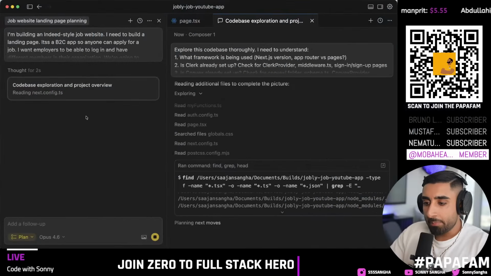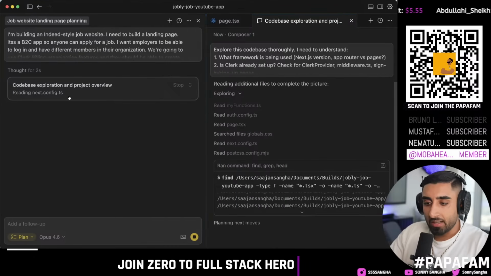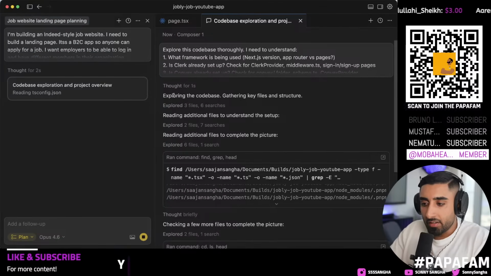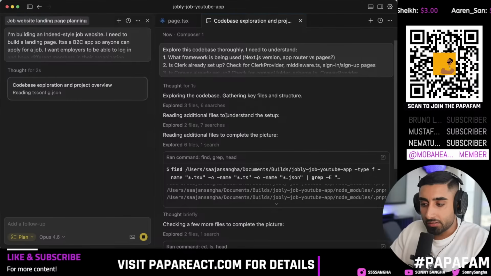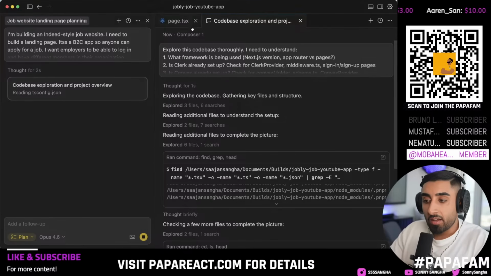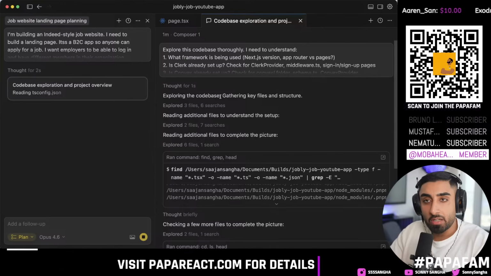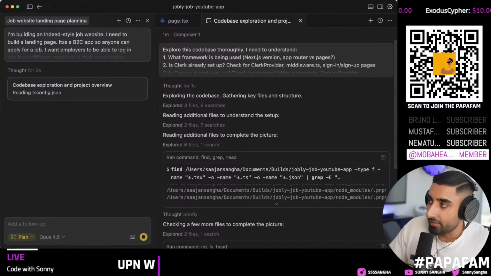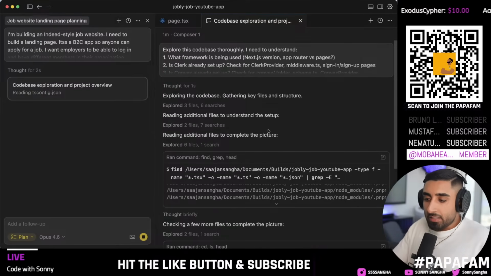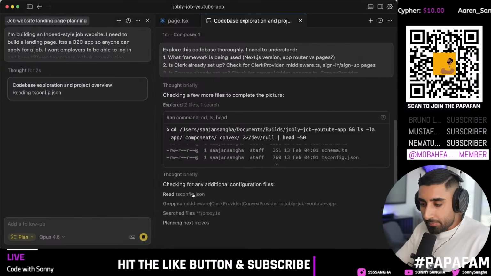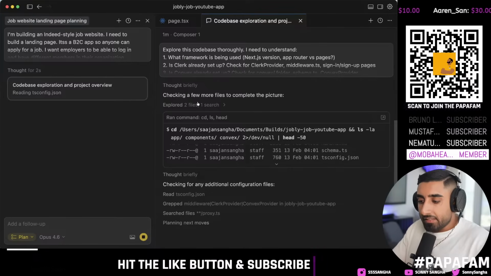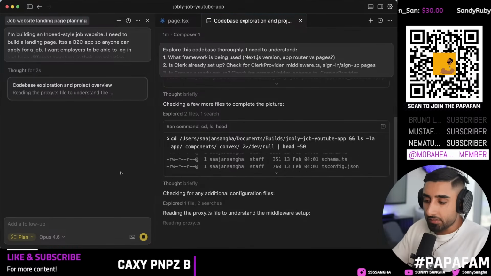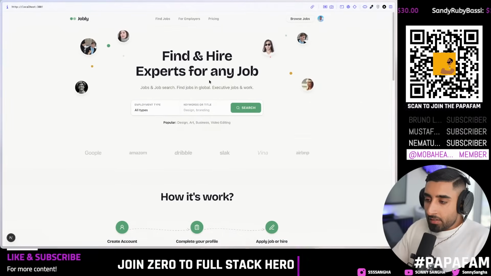So for example, what happens in the beginning is when we executed our plan, the first step it needs to do is understand the code base. It needs to know where's my starting point. So look, exploring the code base, gathering key files and structure, and it's not using Opus here, it's using Composer 1, which is good because we don't want it to burn through Opus credits for the discovery part. We want to use Opus credits when we're actually coding, okay? So in this case, you can see that all of these little sub calls, or these sub-agent calls right here, this is a sub-agent, are basically using a cheaper model. And that's what we want, right? So it can do it quicker, it can do it more nicely and so forth. Okay.